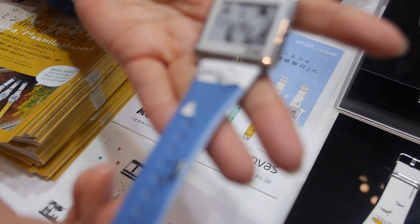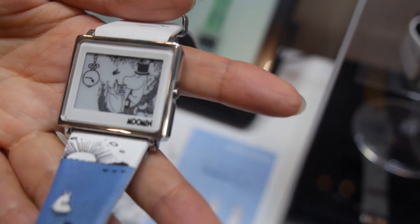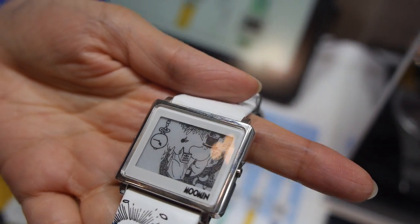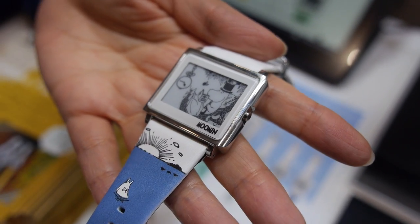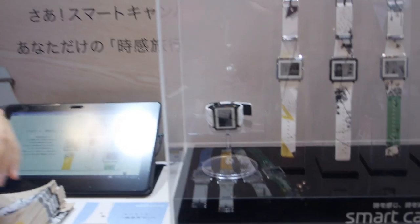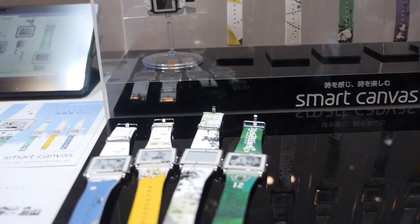Yes, Seiko movement. And also we have printer, you know. So we use this area for our Epson printer, for the belt and the Moomin logo as well. So how about maybe in the future there will be a smartwatch, with Bluetooth connection? It should be possible, but no actual plan, nothing announced yet. Nice, and there's a nice one there too.